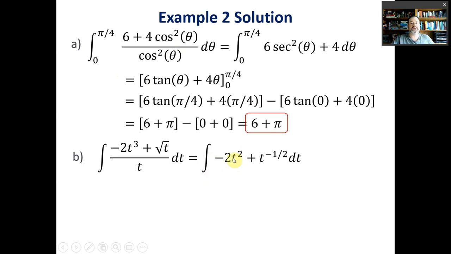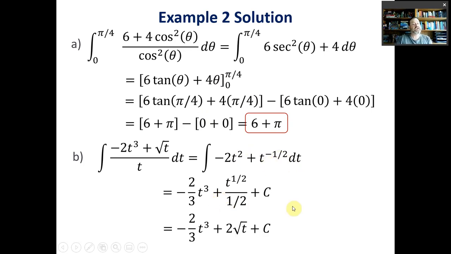So it's just going to be negative 2 times the integral of this, which is t cubed divided by, I'm sorry, divided by 3, right? So it's just negative 2/3 t cubed. And then here, we increase the power by 1, divide by the new power. You might want to simplify a little bit, maybe change the fraction exponents back to radicals. And that's your answer. Again, I'm not going to get real bent out of shape if you're not showing tons of work. It just has to make sense.